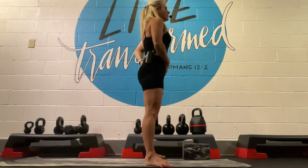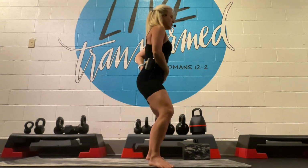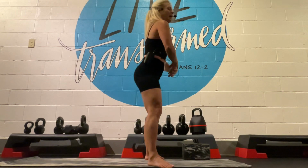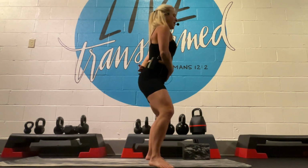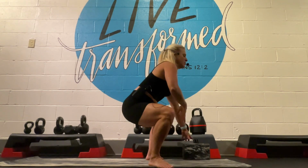Exhale. I want you to keep this formation here of the hips being tucked under as you enter into low yoga squat. A lot of times when I do low yoga squat, my hips go back. But I want you to work straight down, straight down, straight down.